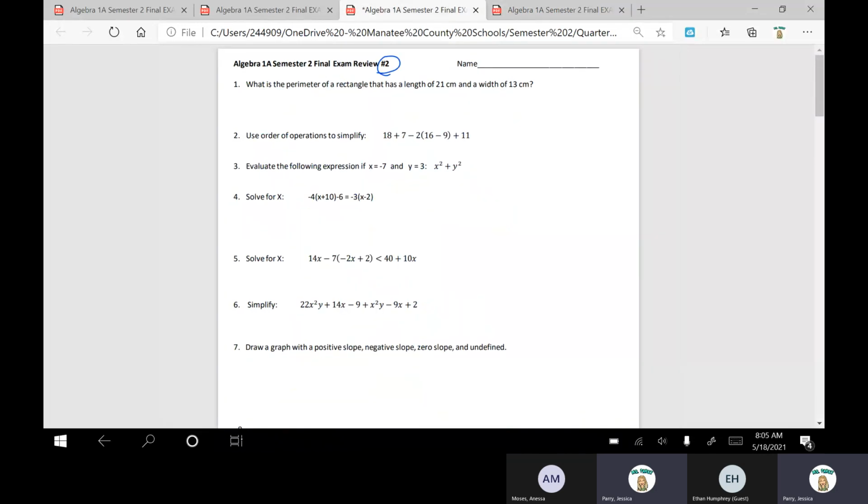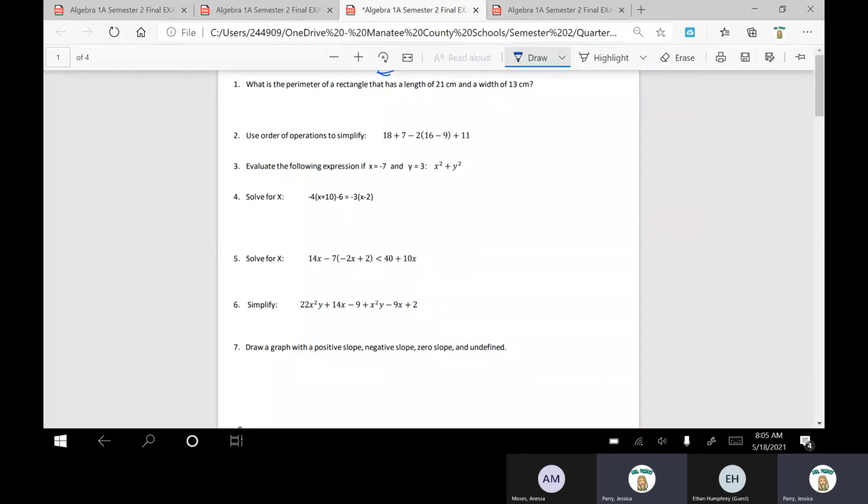But if you guys want me to go over any of these questions for the exam review number 2, I will do that on Thursday. So while you're working on it today and tomorrow for the exam review number 2, make sure you put a little star next to the ones that you're struggling with, any of them that you need help with, and you can message me beforehand and I can work on it on Thursday in the video, or we can even work on it together on a one-on-one Teams meeting, whatever you feel comfortable with.